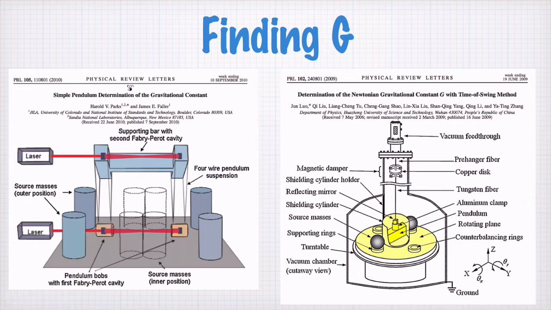Here's another measurement of big G, published the year before in 2009. This uses a torsional pendulum. There's a mass here that can rotate around. It rotates one direction, and then rotates back in the other direction. It swings clockwise and anticlockwise. There are some masses around the outside, the source masses that you can move around. The position of the source masses allows you to change the motion of the torsional pendulum and thereby measure big G. Both these measurements rely on mechanical pendulums, very simple pendulums.